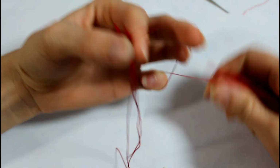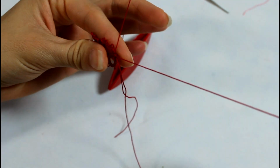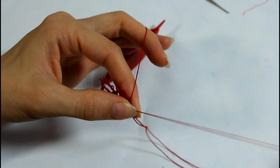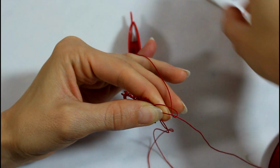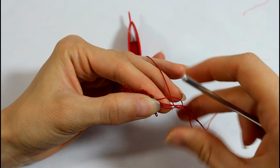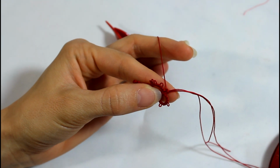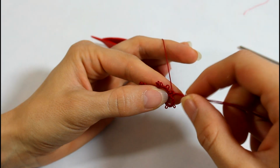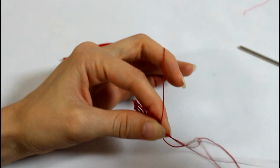And I work as if I'm just going to continue on. Okay, now I have my extra 2 threads. And again, I'll want to keep them flush with the bottom one. So, right over left. Sorry, not right over left. My first part of my double stitch. I'll take both of them. Okay, and the knot, when it's as thick as it is, I always count that as a double stitch, just for the measurement and the look of the pattern. Anyway, so there's the first half.